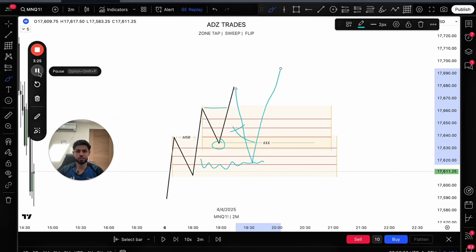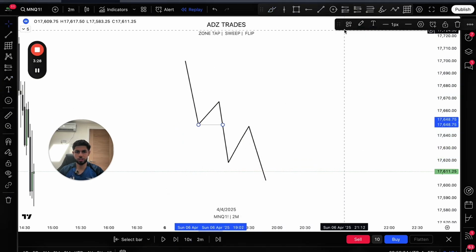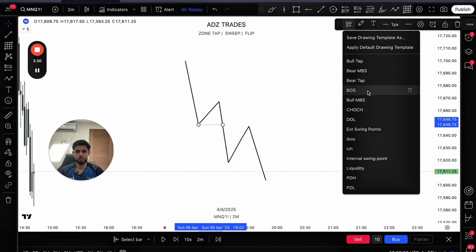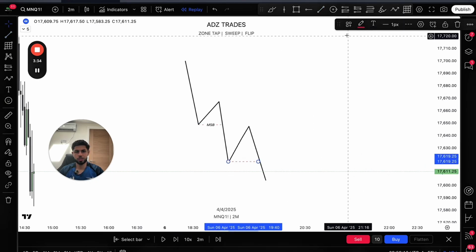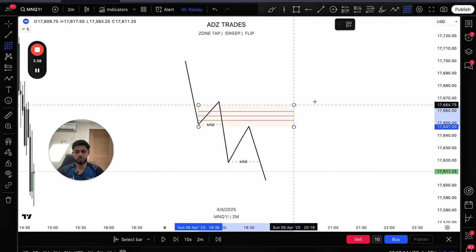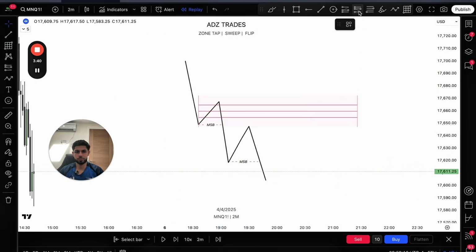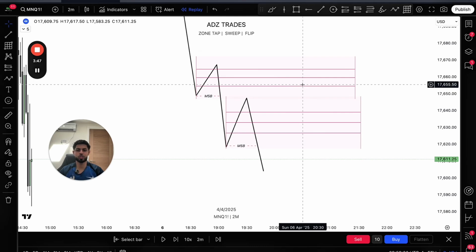Now we'll go to a downtrend. It's the same thing. The first step is a break of structure. Here you can see we technically have 2 breaks of structure. This one here and this one here. So that gives us a zone from this low to high and this low to high. So we can now ask ourselves, which one is a good zone? Which one is a bad zone?